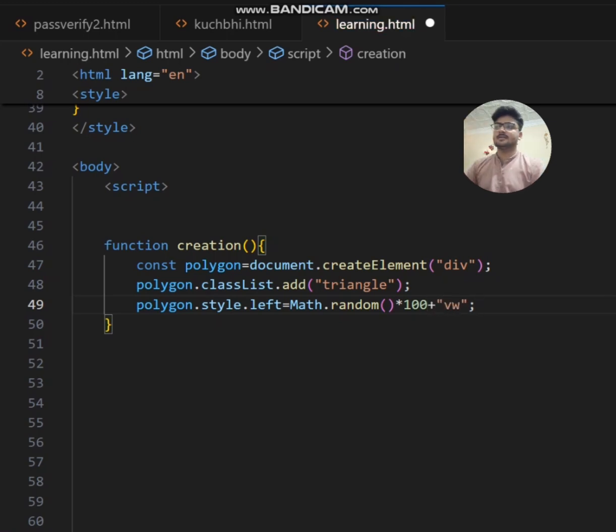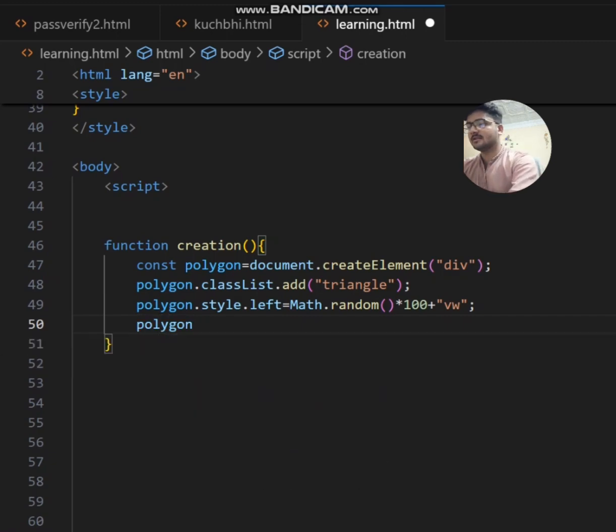It will randomly create this left position across the entire viewport screen. But for how long will it continuously create? We have to set a specific time duration.